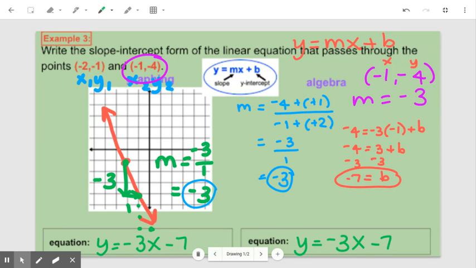So this is how you can do this problem again. It's why you need to know your algebraic method, because sometimes you don't have a graph that's big enough or you can't tell exactly where things are. So this algebra over here will always work. The graph will sometimes, if it's easy enough numbers and if you happen to have graph paper. So take a look at these.